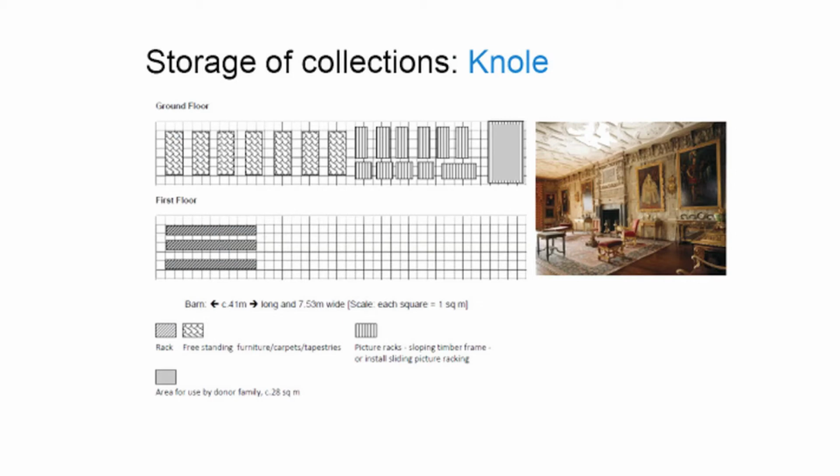In the last few minutes, I'm going to describe some of the measures taken at Knole, a National Trust property. A major programme of works phased over several years began last year. In advance of work starting, I was asked to visit to give general advice on in-situ protection for the interiors and the collection. And I was also asked to calculate the amount of space required to store the collection in another building on the site, and to make recommendations for the layout of the temporary store.